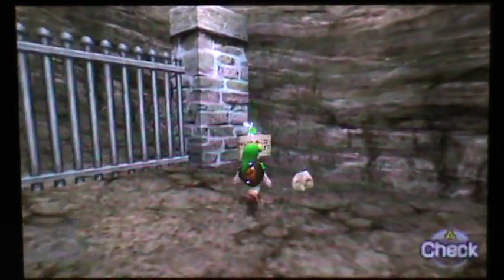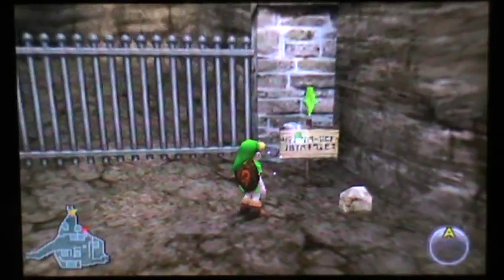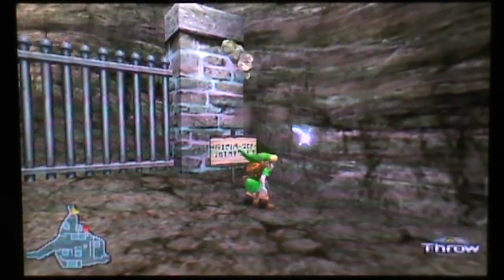What does this sign say? Death Mountain, no passage without a royal decree.